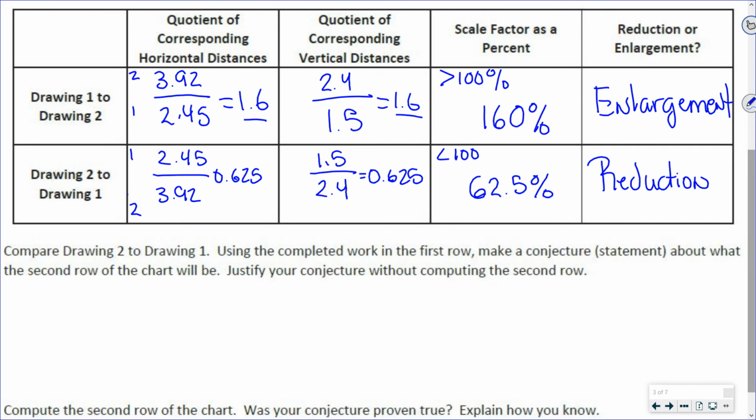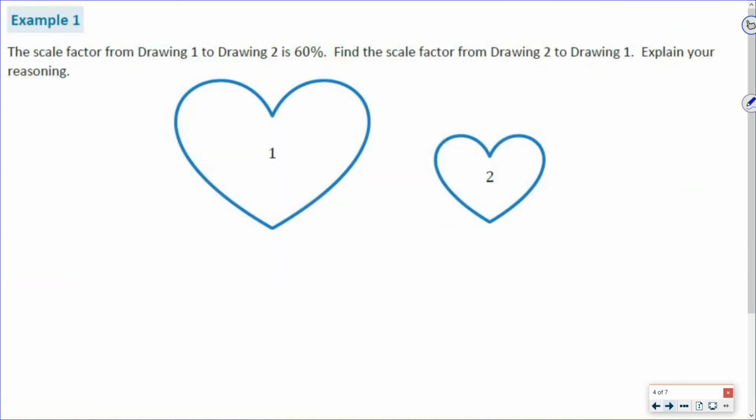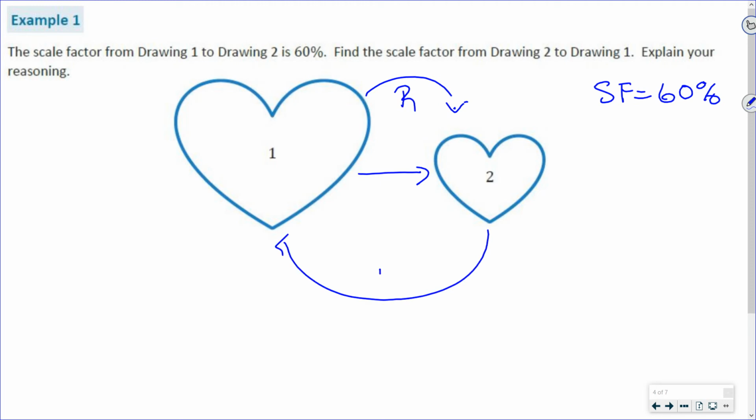All right, let's move on. All right, so the scale factor from drawing 1 to drawing 2 is 60%. Find the scale factor from drawing 2 to drawing 1. Okay, so from drawing 1 to drawing 2, the scale factor was 60%. Now I'm going to pose this question to you. Is this going to be a reduction or enlargement? Right, it's a reduction. Since the scale factor is less than 100%, drawing 1 to drawing 2 is a reduction. So going from 2 to 1 would be a what? Right, an enlargement.